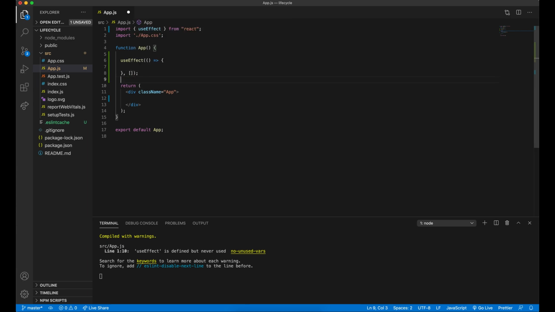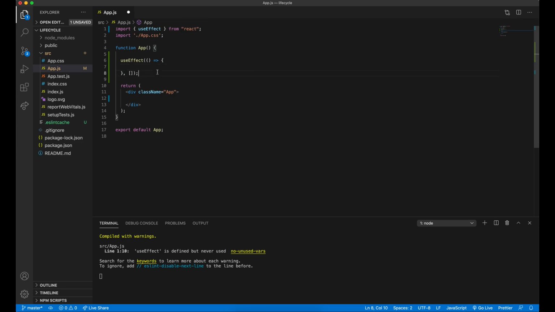Now we'll talk about the array in a second, but the first thing is this function is what gets run during your component lifecycle. So I mentioned before that useEffect is used in replacement of componentDidMount and componentDidUpdate. And this function essentially defines the code that you would want to run in either of those cases. Now this array here is where we specify a list of variables where when those values change, we want to run this function. If we leave it blank, then that means that this useEffect will only run on componentDidMount.